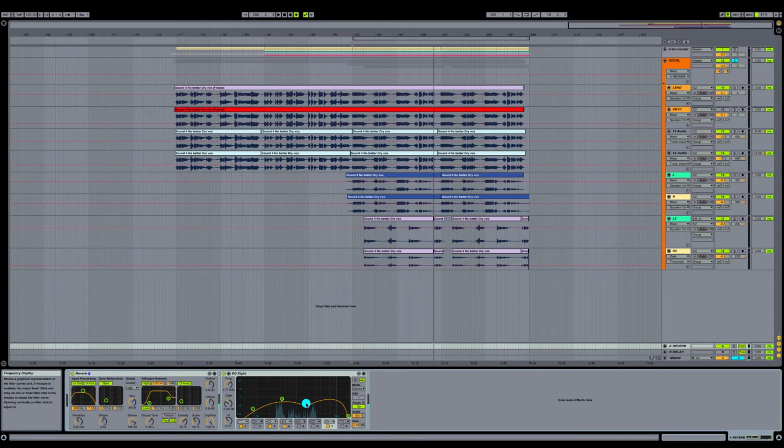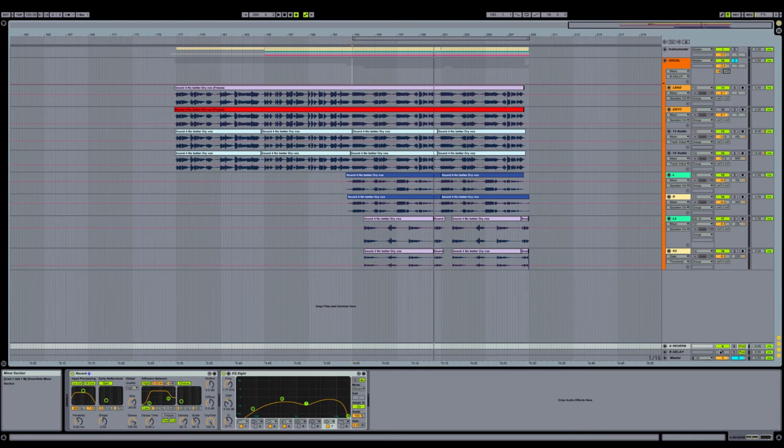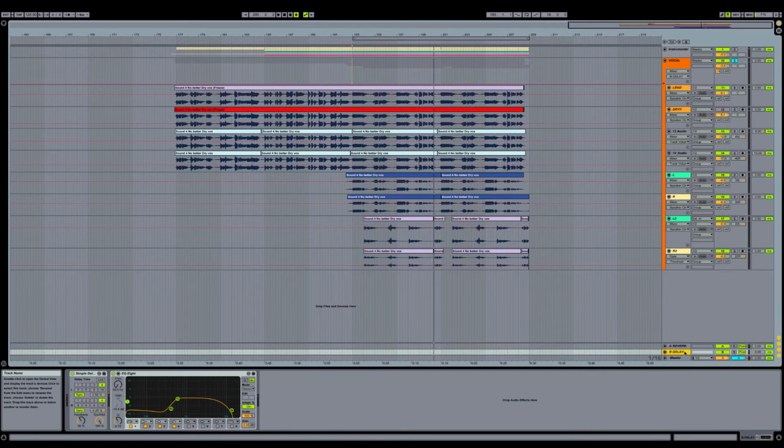So now you see how changing that EQ actually affects the reverb. So now we've got a good sound in reverb, we've got it EQ'd, we've got a good level set. So let's focus on our delay now. Let's bump our return track on. Let's look at what we've got here.